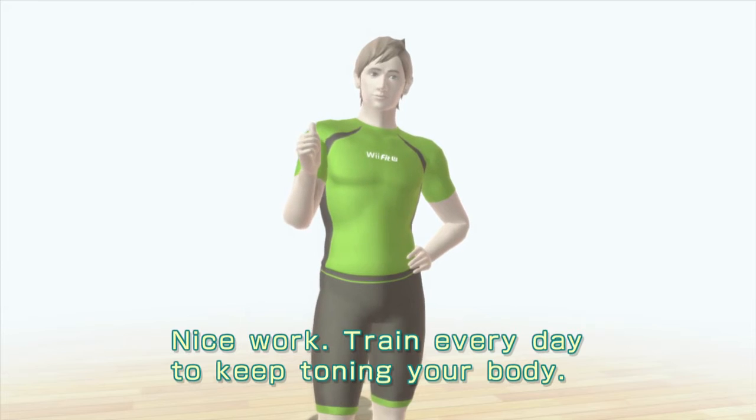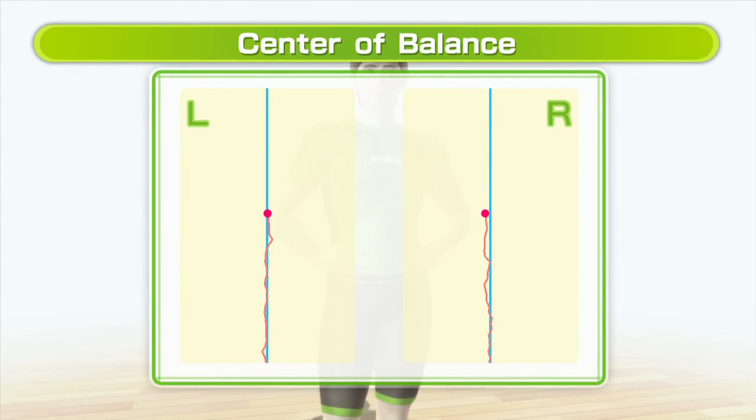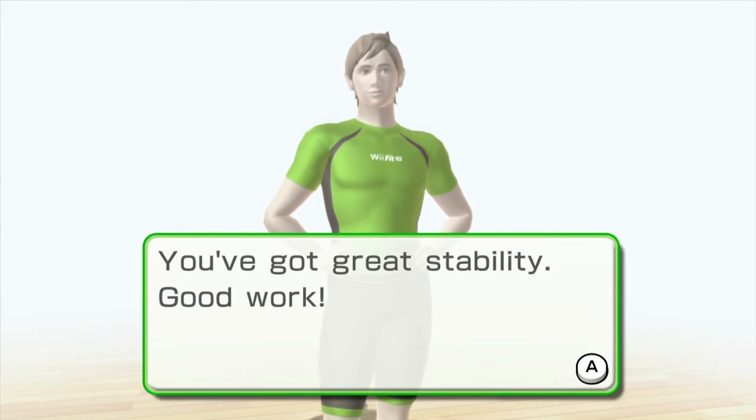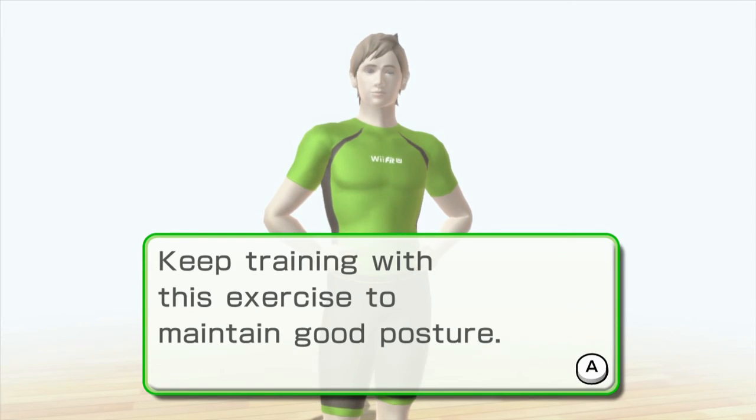Nice work. Train every day to keep toning your body. You've got great stability. Good work. Keep training with this exercise to maintain good posture.